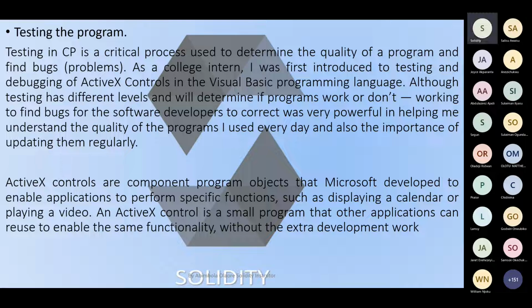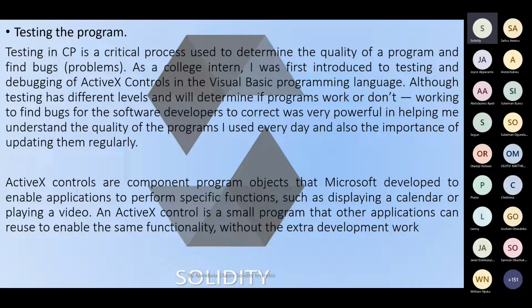Now, what are ActiveX controls that I made mention of there? ActiveX controls are component program objects that Microsoft developed to enable applications to perform specific functions, such as displaying a calendar or playing a video.